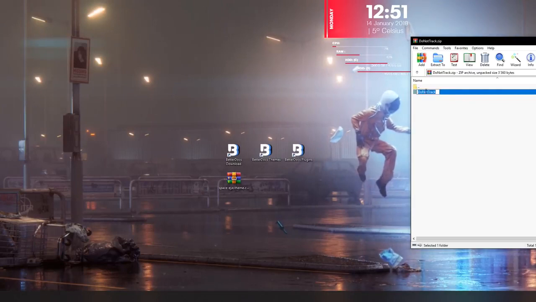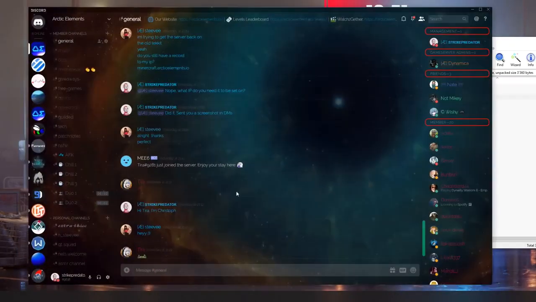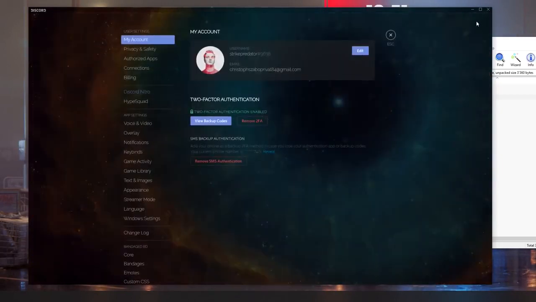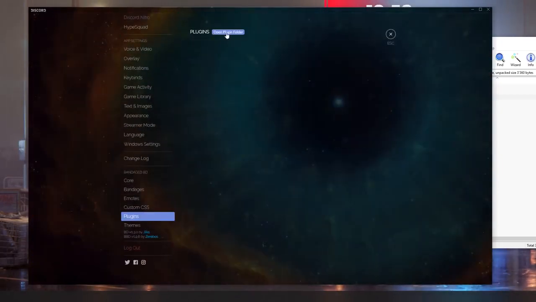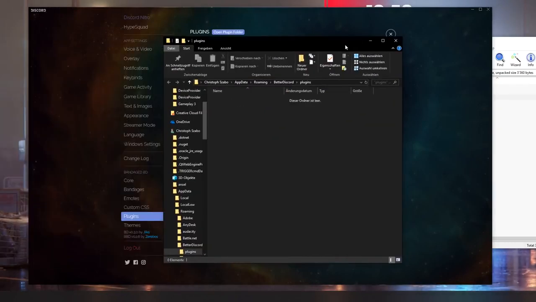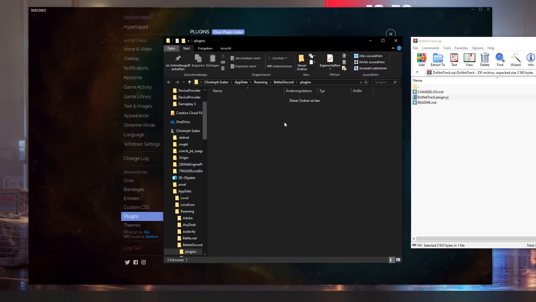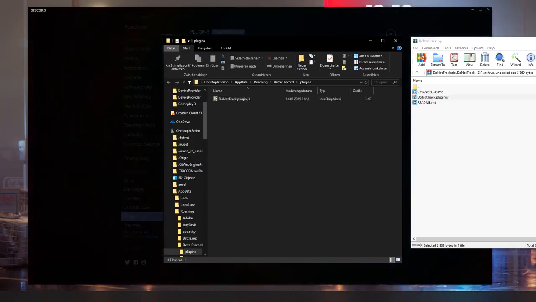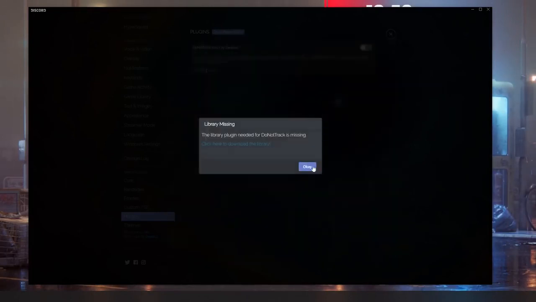Open it with WinRAR and you can go into the folder. And essentially all you need is the JavaScript file, and what you do is go to the cogwheel again, go to your plugins and click open plugins folder, and it should open it for you, and all you have to do is drag and drop into the folder, which will extract it from the zip archive. And you can close that, and you can close this too.